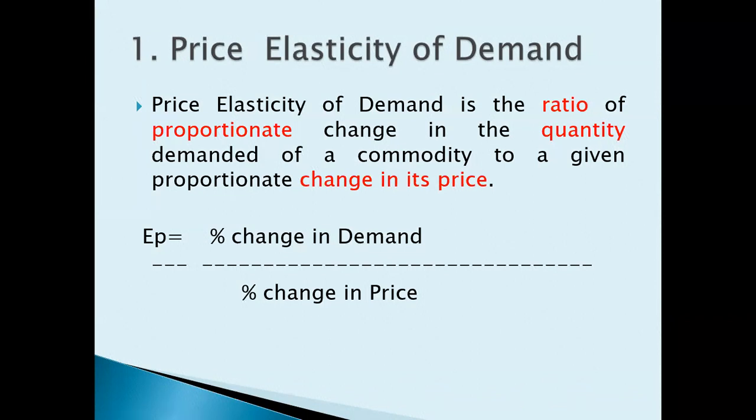डिमांड में कितना चेंज हुआ, कब? हम लोग प्राइस जब चेंज करते हैं। Now, this is the EP. EP stands for price elasticity. Price elasticity is nothing but change in demand upon change in prices. अभी देखिए, here you can consider change in demand as x and change in price as y. अगर x का वैल्यू y से ज्यादा रहेगा तो ये 0 पॉइंट समथिंग में आएगा, means it will be less than 1. EP will be less than 1.